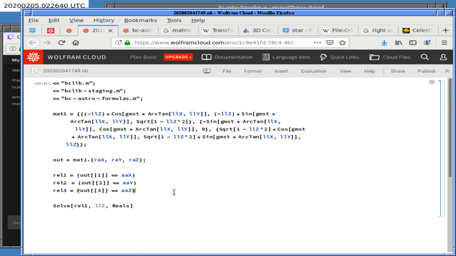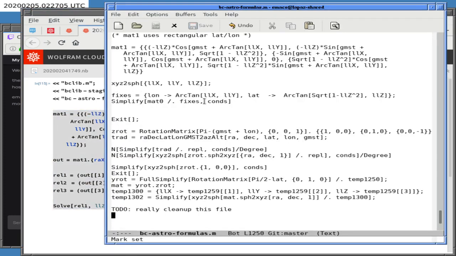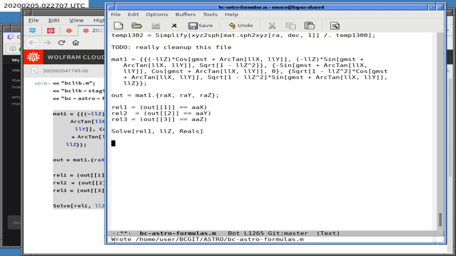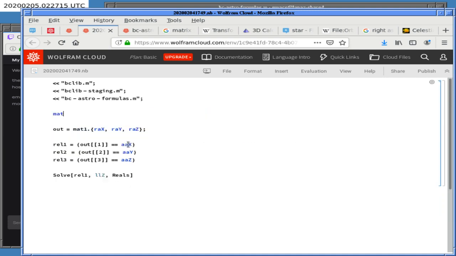Now, in theory, if we did this using just the latitude and longitude, instead of converting them into XYZ coordinates, we might actually have something there. That might be easier to do, although it's still insanely ugly. So let me go ahead and save this before I forget. And again, not the best way to save things here. And now we're going to use matrix 0 instead of matrix 1.